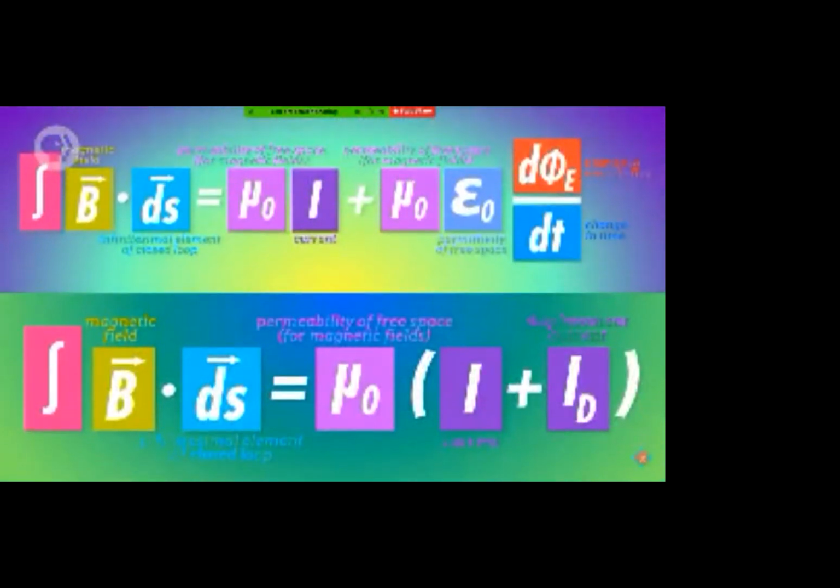In order to account for the magnetic flux generated by this wireless current, Maxwell added what's known as the displacement current into Ampere's law to complete the equation. Despite being called the displacement current, it isn't really an electric current. It's just called that because it fits into the equation just like an actual current does. Mathematically, the displacement current is equal to the change in the capacitor's charge over time. And that is equal to the change in electric flux over time multiplied by the permittivity of free space constant. With the addition he made to Ampere's law, Maxwell's equations were complete.